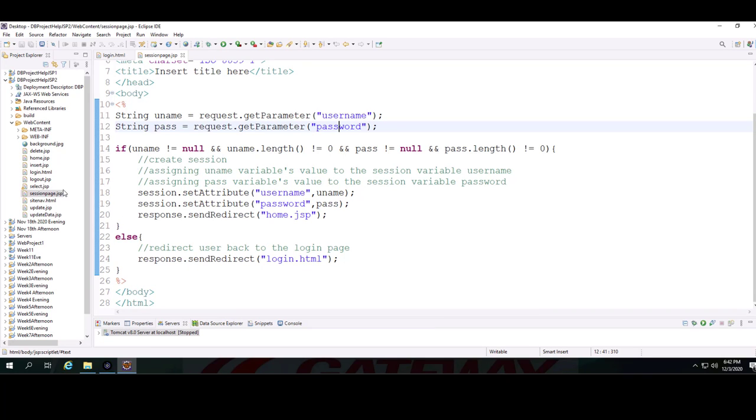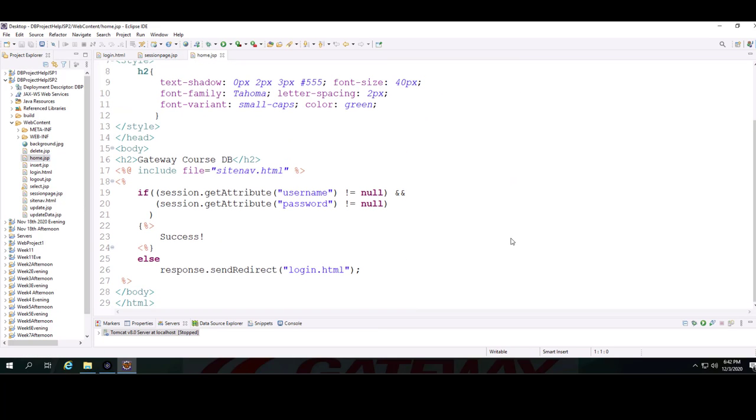Now let me take you to the home page. I did not do much on the home page; it's a very simple page. This is the logic that is used in each and every page: if the session attributes are not set, then redirect the user to the login page. If session attributes are set and they're not null, then say success.